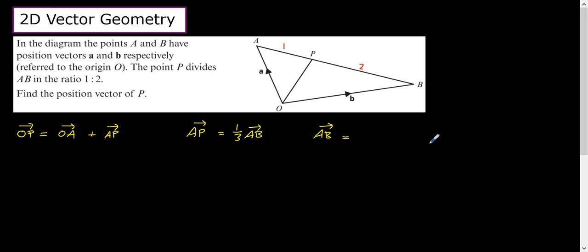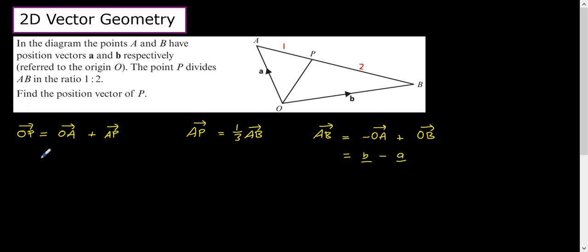We are able to write the vector AB in terms of small a and small b, because the vector AB is going backwards along OA, so we'll say it's minus OA plus OB, which is exactly what you did when you were drawing the little graphs of vectors earlier. So AB is OB, which is little b, minus OA, which is little a. I always put little lines underneath my vectors because I can't write in bold. I suggest you do the same, but you won't be marked down if you don't.